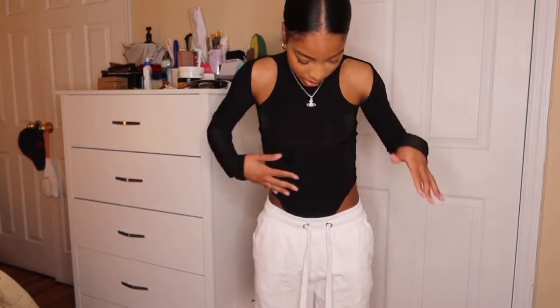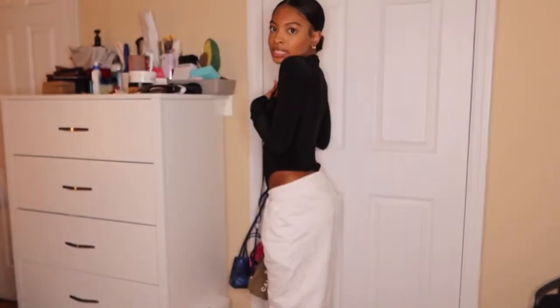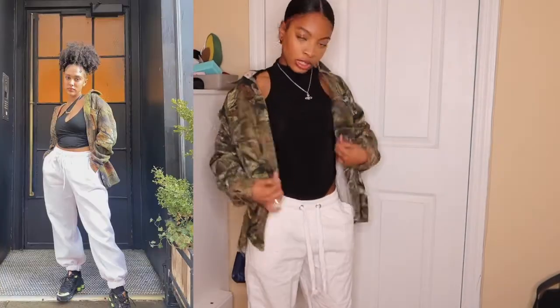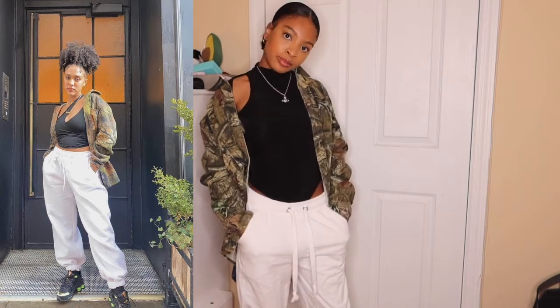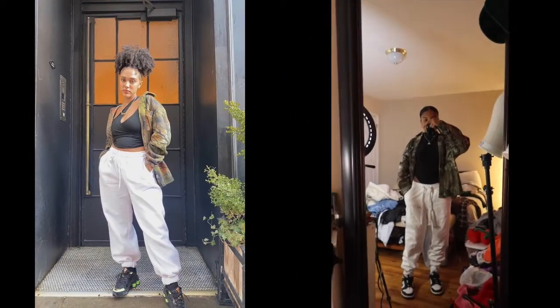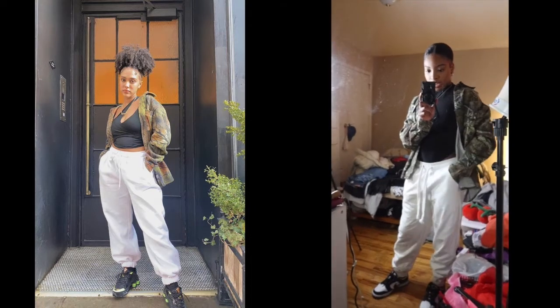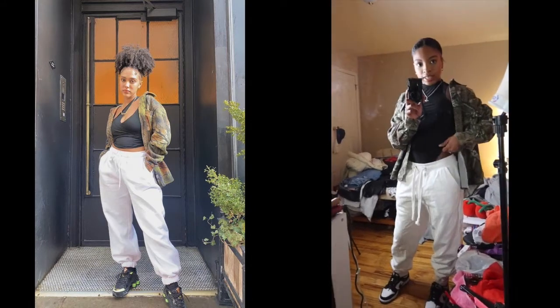I try to keep the pants down so you can see some of the cutout, because hers is a crop top and mine is a bodysuit — completely different. I also got deodorant on my shirt. Let me just do the jacket — let me look at the photo to see how she posed. I'm styling the jacket how she had it, showing some skin. Looking at it in the mirror, it's actually not ugly — I actually kind of like it. I wouldn't even think to put this on myself. I think I kind of nailed this one.